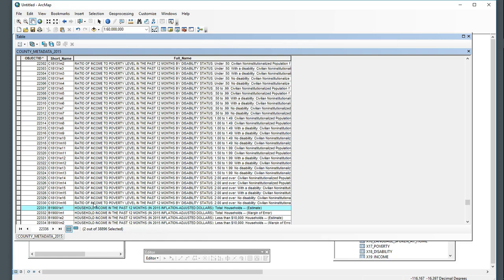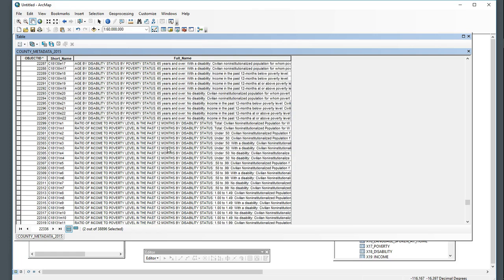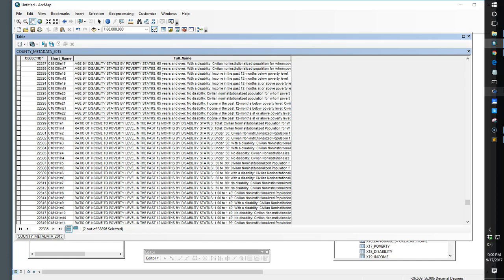So right above it is a ratio of income to poverty level. So if I was interested in mapping this thematic, I would first need to get the total population, and then find underneath the total population the variable that I'm interested in mapping against that total population. So it's two variables that you want to grab out of the metadata, and you're going to jot those down.